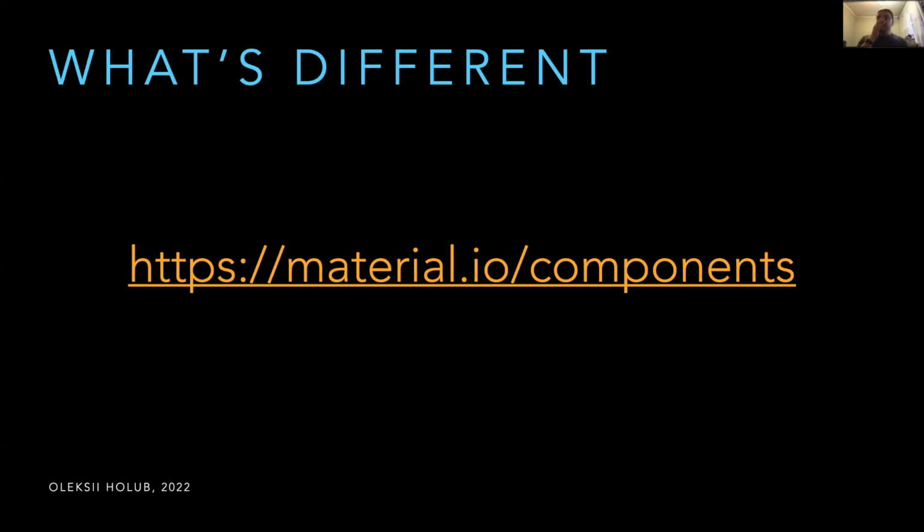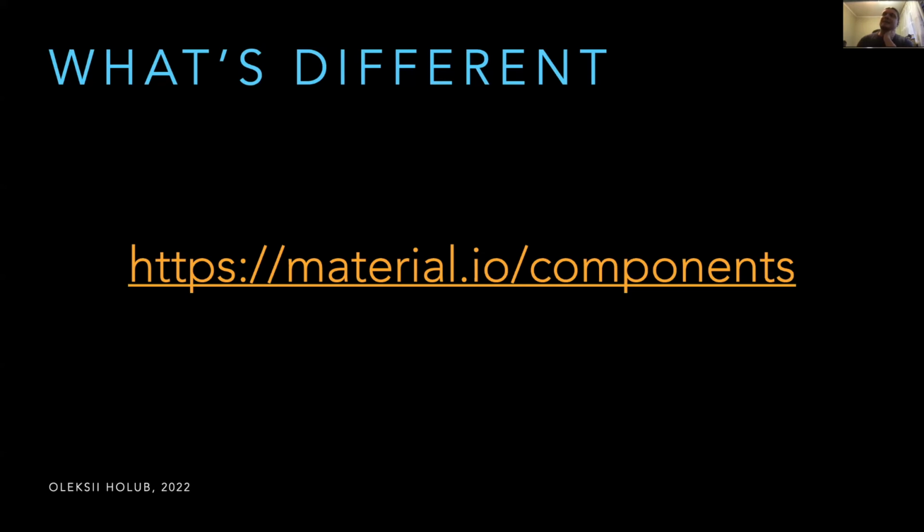So what is also different is that there is a link to the Material guide. This is the official Google guide on how you should do your UI. This is a very big one, and this exact chapter, which is called components, is dedicated specifically to how Material is used in Android applications.